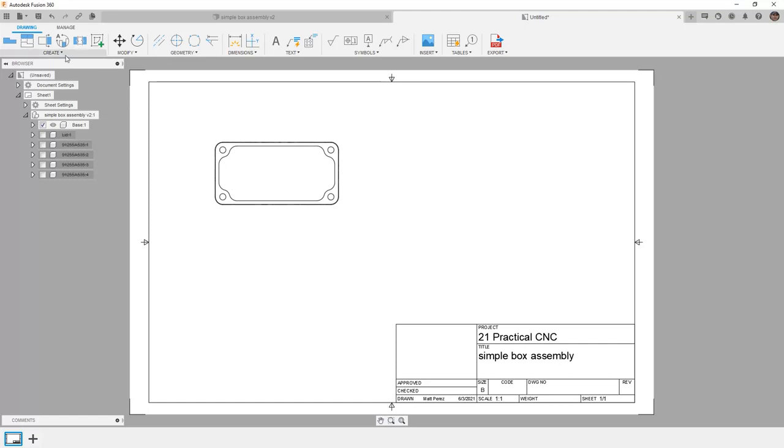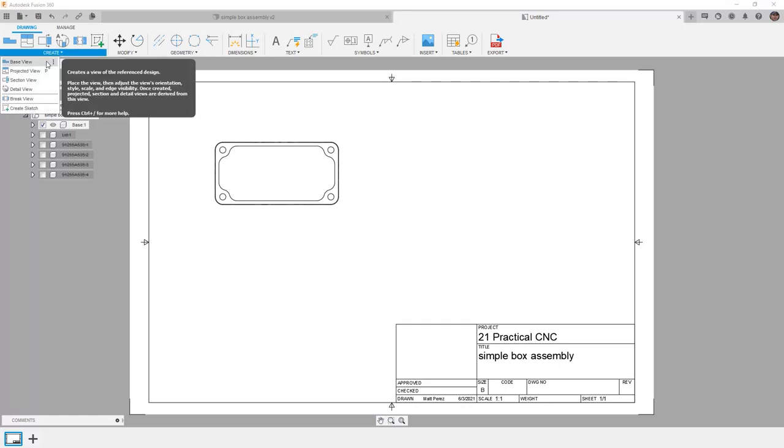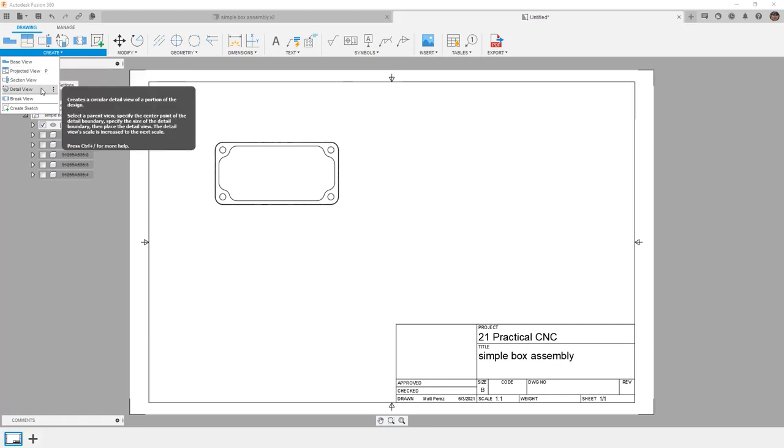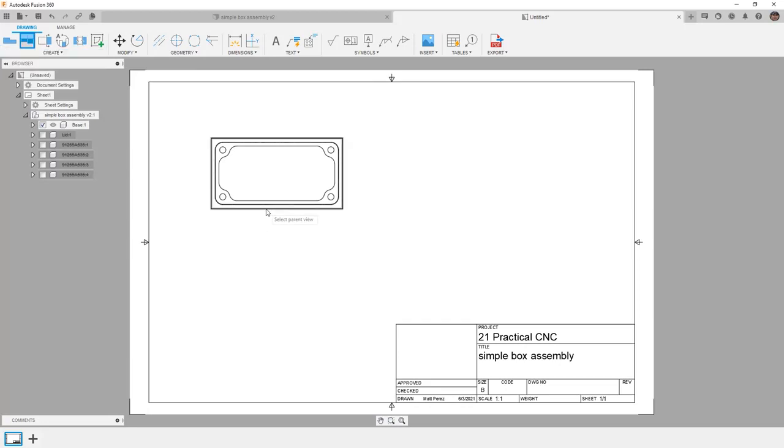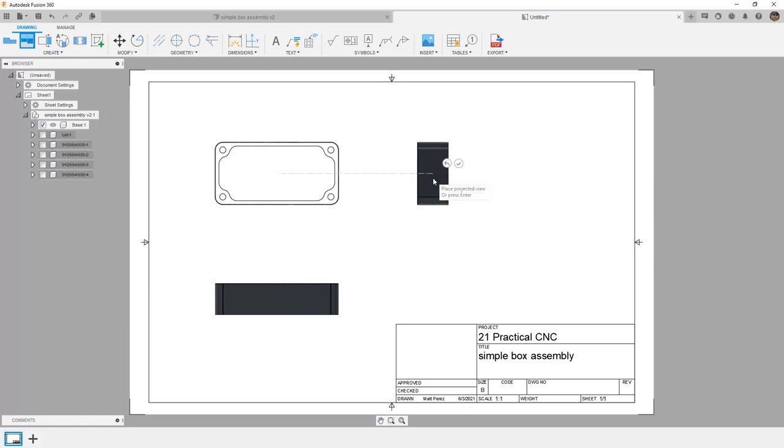From here, in the detailed drawing, we also have some tools to create, modify, and add specific elements of a detailed drawing. We want to begin by going to Create, and noting that we have several different types of views. Projected view, section view, and detail view are all going to be extremely helpful. In this case, we already have a base view, but we could add another reference design. We're going to start by selecting Projected View, selecting the view that we want as the parent, and then begin dragging these elements out, and we can even create an isometric view.